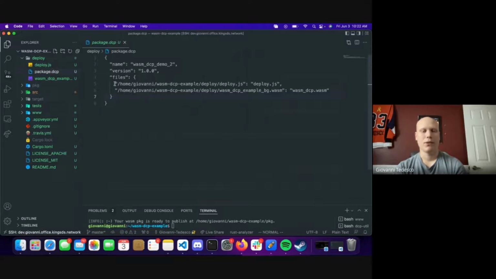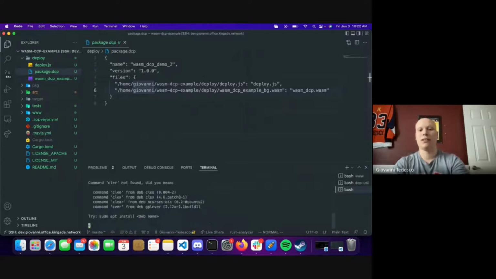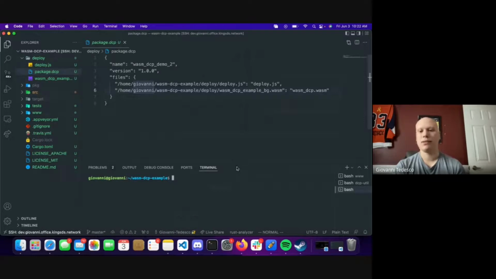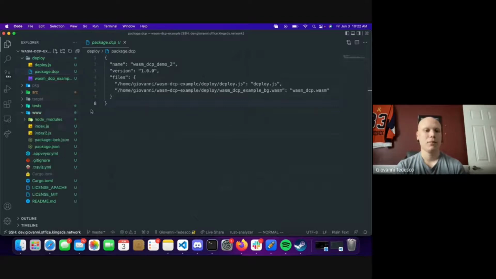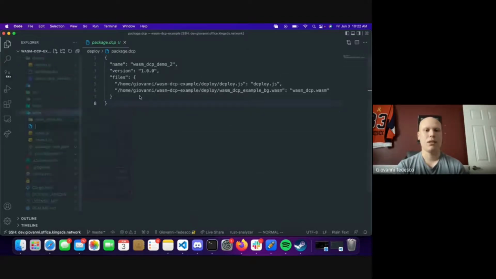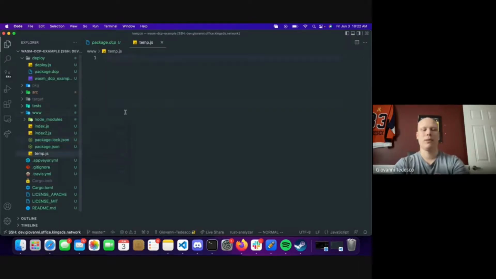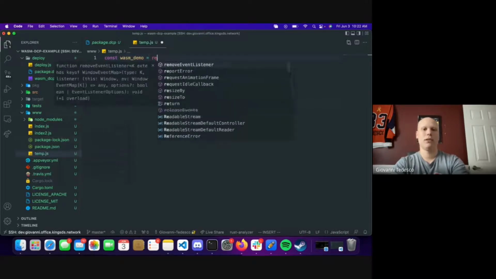And so you require these two files, and then you build and deploy the package as you would on DCP. So that was the idea, at least. In theory, I thought that this would probably work, and hopefully I don't break anything substantially. And I guess to give context to the fact that I actually wrote working WebAssembly code, we can require it.